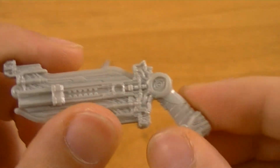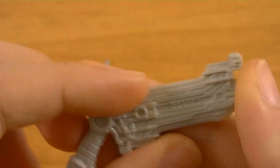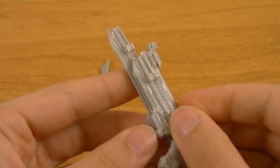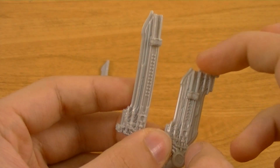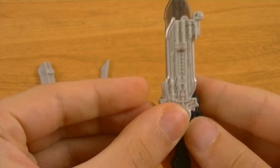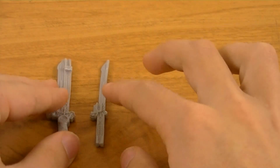Then you have the gun mode, which of course is what you expect it to be, with the handle folded down and the second half of the blade flipped around to become a gun sight. And one thing that's interesting is when you compare the lengths of them. As you can see, there is a little bit of difference in the blade sizes. And in this case, it's basically the blade parts being shortened for gun mode rather than being elongated for Nitoryu mode. As shown, by comparison with the blade mode, it is longer here as well. And that's basically just a reflection of the proper placement done in the show for the different modes.